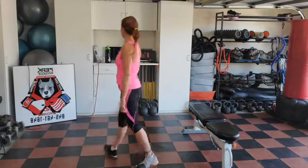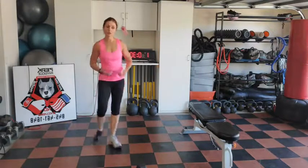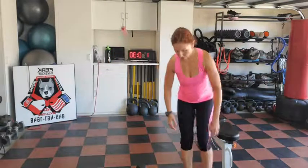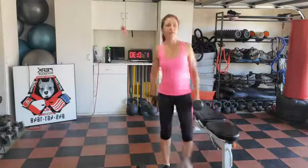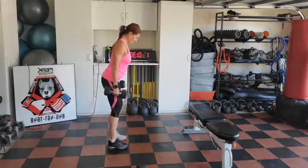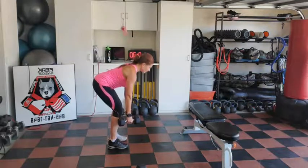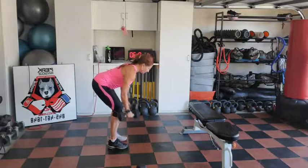So I want you to pay attention. You have a mirror, stay in front of the mirror, and let's roll. I'm going to step with lighter again. It's a new motion for my body, so even though I did deadlift, I wanted to stay lighter. Legs shoulder width apart, back is straight, abs tight, glutes tight, and we're all going to roll. Count.